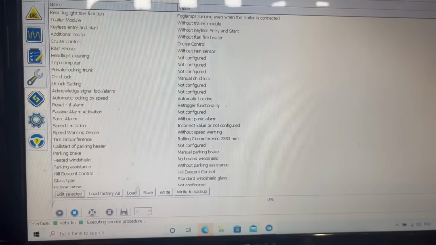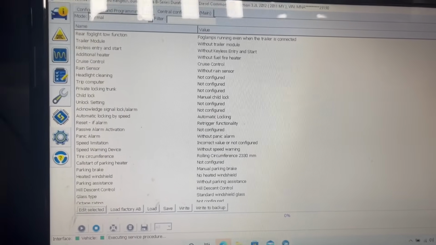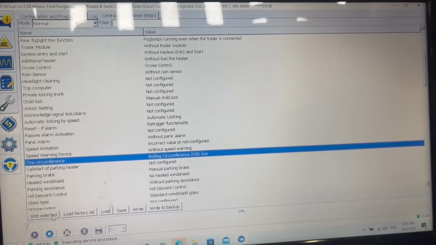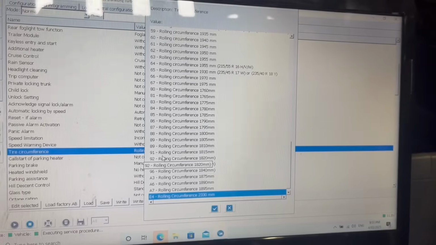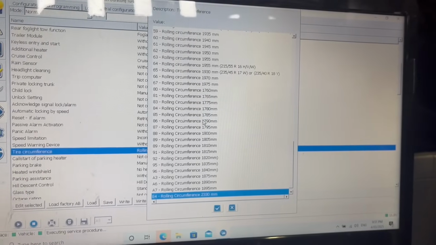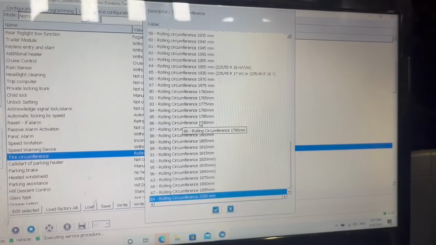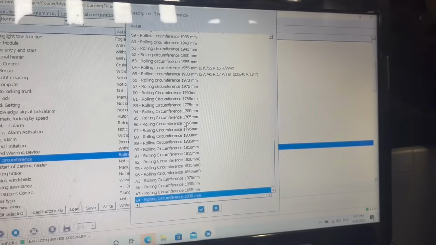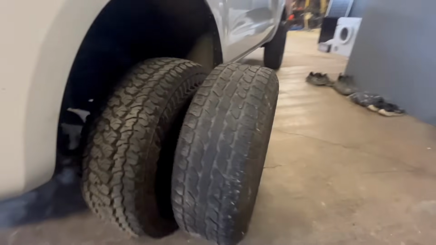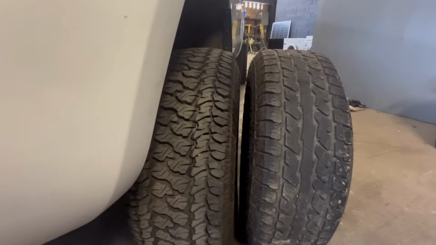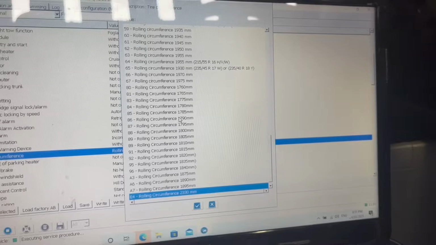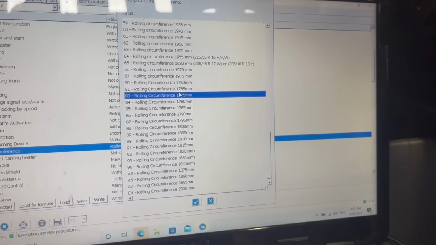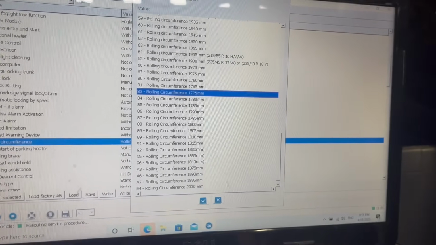just so you can have an idea of what we can change. The first one that's of interest is tire circumference. If we click on that one, and then click on edit selection, it gives us the option to change the rolling circumference of the tire. This Ranger has pretty much the same size as the standard wheels that are on it, even though they look a bit thicker. They are 15 inch. So I'm not going to change anything here, but if you've got bigger wheels on your Ranger, this is the place where you come and change it. You can choose anything from here, but I'm going to leave this as is.